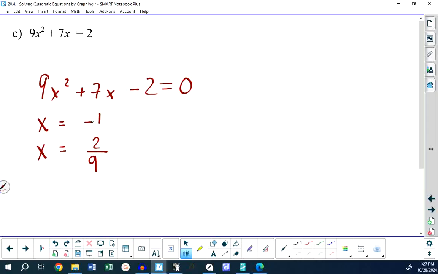If you didn't get to the point where you've converted that second x-intercept into a fraction, it should have been 0.2 repeating. Okay. And by the way, there's a connection here between the numbers in the solutions and the numbers in the equation. You don't know what the connection is. Don't automatically make the assumption that one of your solutions will always be c divided by a multiplied by -1. It doesn't work that way.